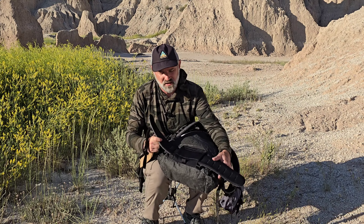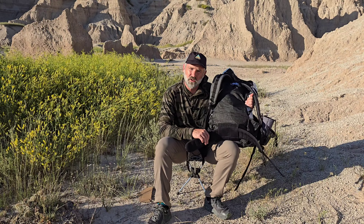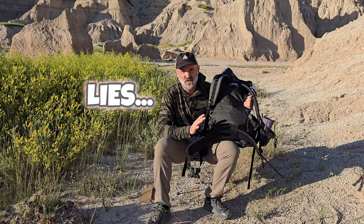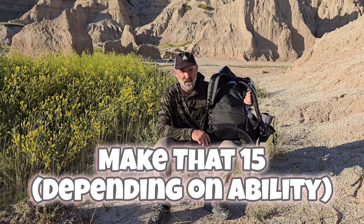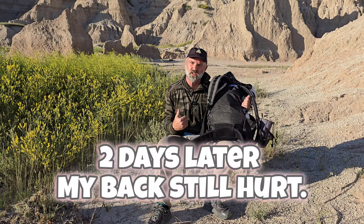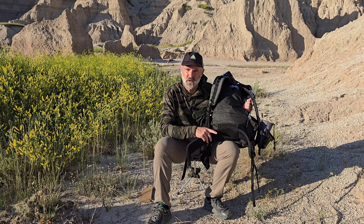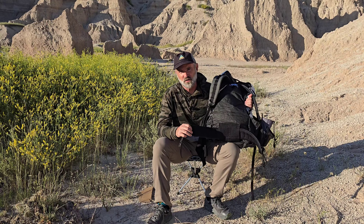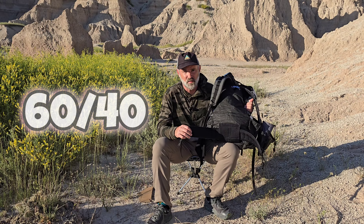I'll be honest — I thought I would always use a padded hip belt, but I took this on an overnight last week with about 18 pounds on my back, removed it, and it was awesome. Anything under 20 pounds I'm cool carrying on my shoulders, and it gives you that freeing feeling without the hip belt squeezing your midsection. About half my trips, especially in summer, I probably won't even use it anymore. But it's nice to have when you have a loadout over 20 to 25 pounds, so I'll keep it around — I'd say it's about 50/50 how often I'll use it.